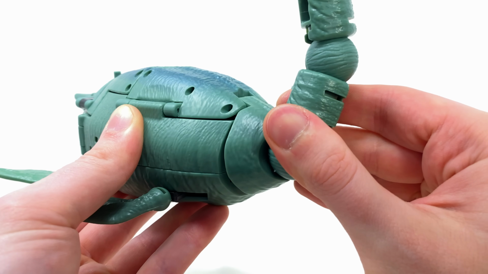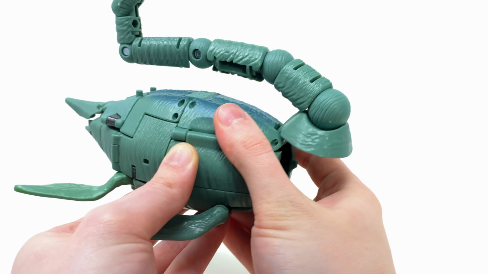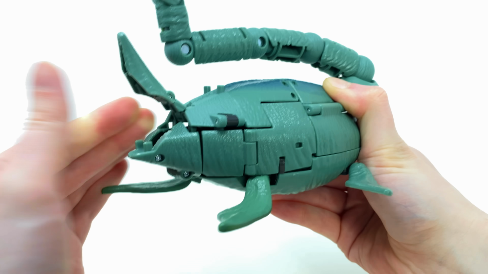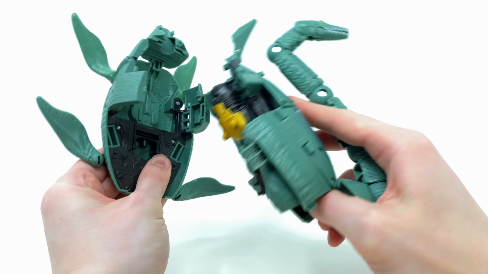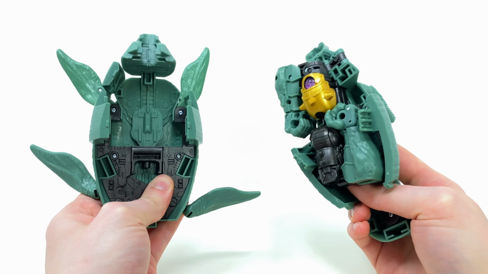So to begin with, we are going to take the neck joint and hinge this sucker all the way upwards like that. Then what we'll do is spin around here to the back, take the tail, and once again detach this. Now much like if we were going back into robot mode, for the next step you are then going to want to split these two components directly down the middle, so that we are now left with the torso of the robot mode and the shield.